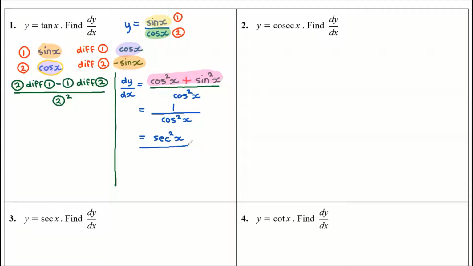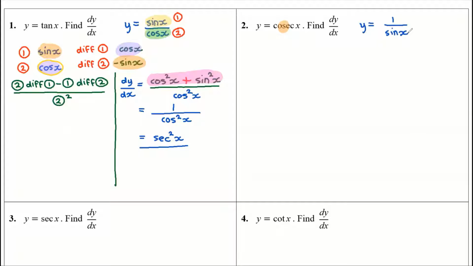Now for cosec x, we've got to differentiate this. Once again, how could we think of cosec? We don't have any standard results for cosec, but we do have a standard result for its reciprocal. Using the third letter rule here, we know something about 1 over sine x, and we can say something about that. So I'm going to let y equal 1 over sine x.